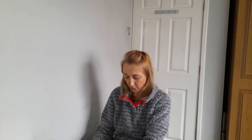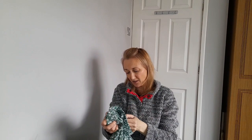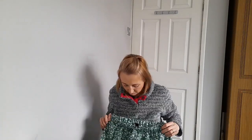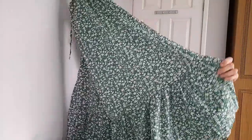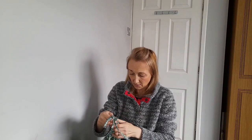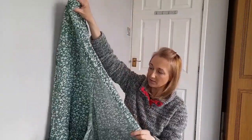This one is another green outfit - a bit of light green though, a different kind of green this time. It is a skirt with an elasticated waist. I got a size medium because I read the reviews and everyone said it was a bit on the smaller side. I do like to read the reviews on SHEIN - they're usually quite accurate because it's actual people that have tried them on. It looks quite long, it's got one tier at the bottom that frills out. It's really lightweight, it's got a tie thing but it's a fake one - just for show. It's also got a big split at the side.